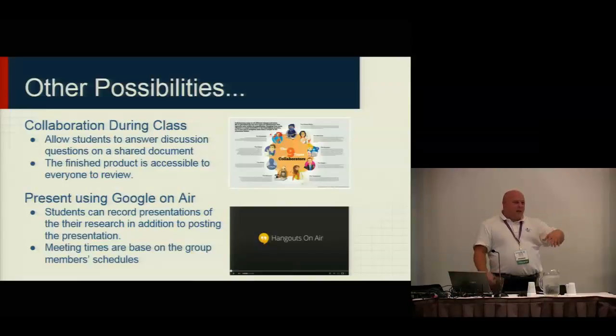I haven't required it, but I have a study guide for the chapters, and the students can go in and work together to create a group study guide. It's the discussion questions in a format very similar to what we're going to discuss in class, but in question format, and they can work together and decide. Of course, they're gung-ho at the beginning of the semester, and they do the first 3, and then what happens? One person starts answering all the questions. I haven't quite figured out how, without making it required, to get several people to participate in that, but at least I provide it to them for them to be able to discuss. The finished product is accessible to everyone to review.